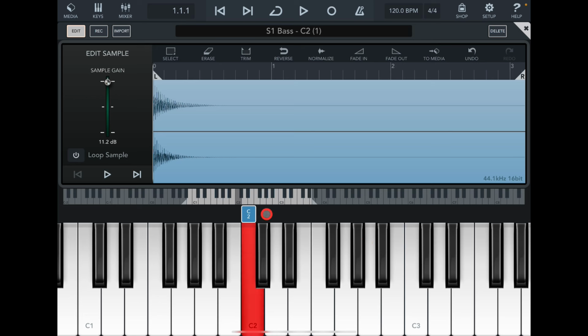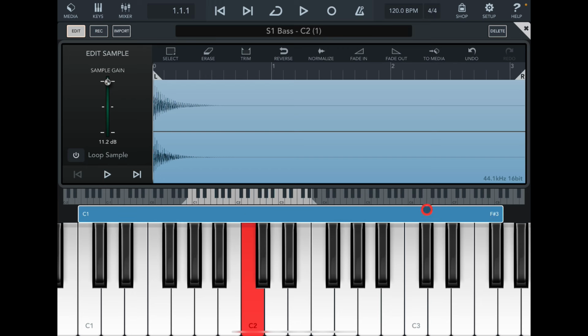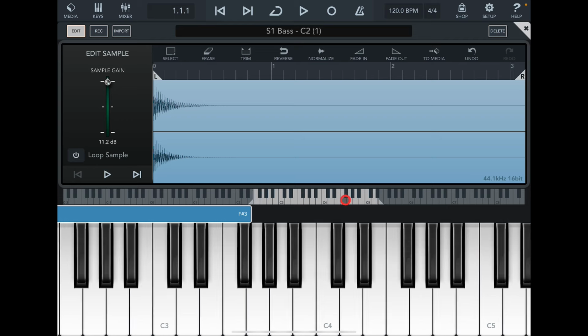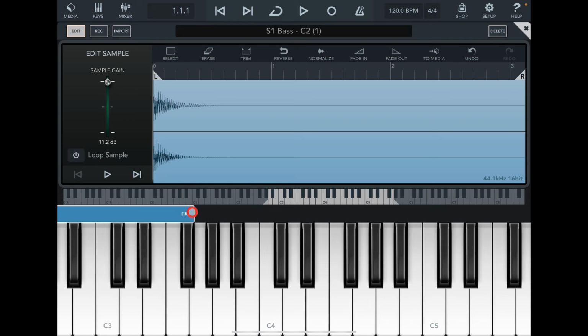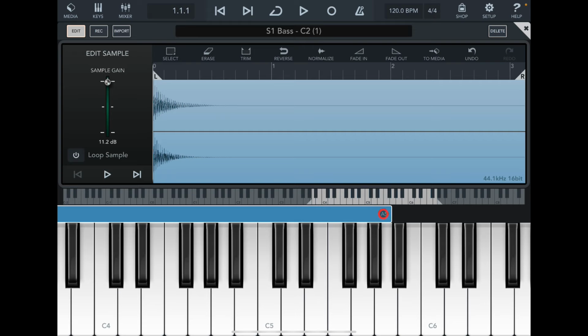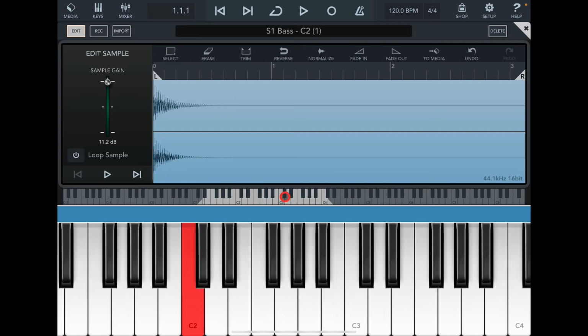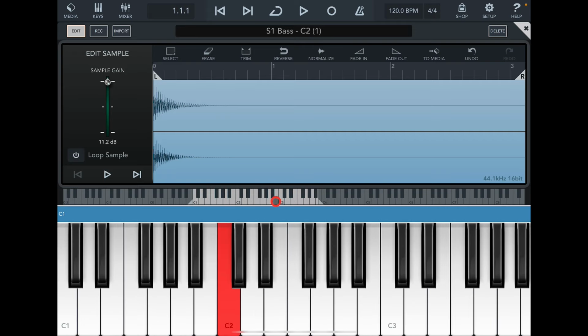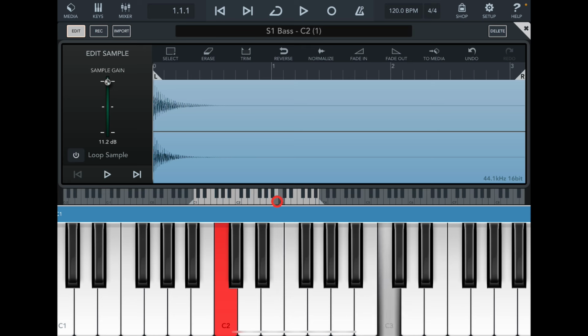But I'm going to take this here and stretch this all the way down to C1. I'm going to move this all the way up. Let's just kind of scroll along, and I'm going to move this up to, there we go, C6. Now, like I said, this is a really basic sampler, but it doesn't mean you can't create great sounds.